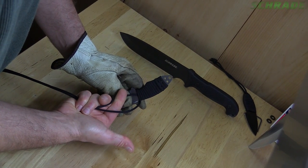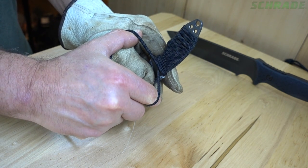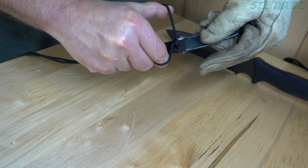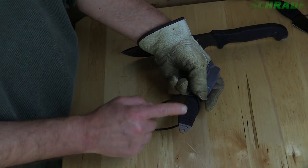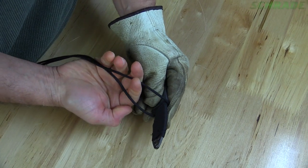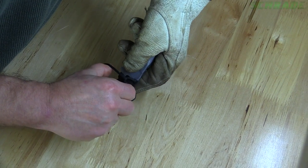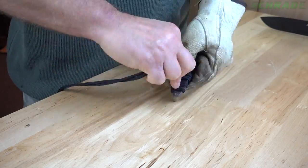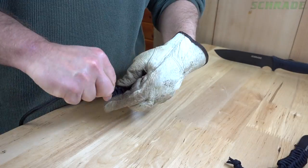Bring your index finger and thumb under the paracord. Now twist the paracord 180 degrees, forming an X in the center of the handle. Continue to twist the cordage an additional 180 degrees, this time bringing the handle of the knife through the gap created between the paracord and your thumb and index finger. To complete the first 360-degree wrap, the backside of the knife is now facing you. Hold the previously wrapped side tight with your non-dominant hand and reposition your strong hand, grasping the extra cord and placing your thumb and index fingers under the paracord as you did before. You are now ready for the next wrap. Repeat this process for the entire length of the knife handle, keeping each wrap as tight as possible. Check the tightness of the wrap as you go, and make sure the knots are aligned nicely in the center of the handle for the entire length.